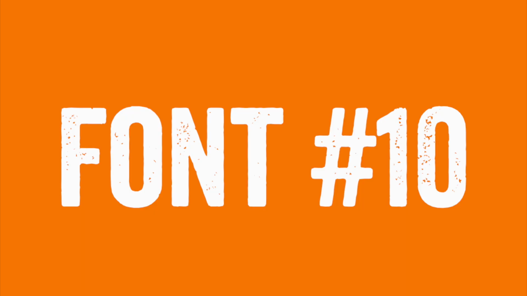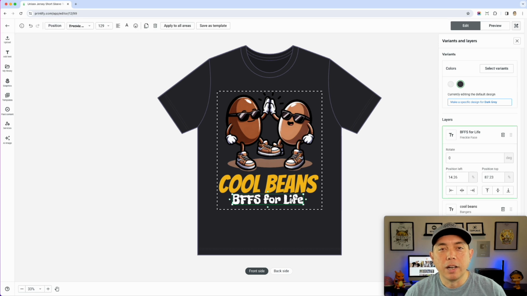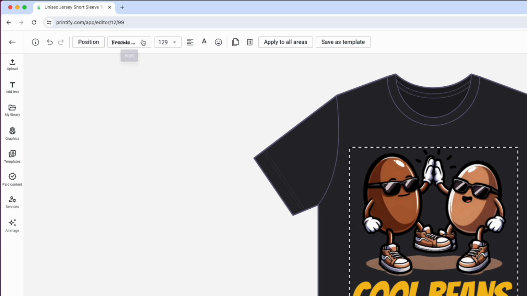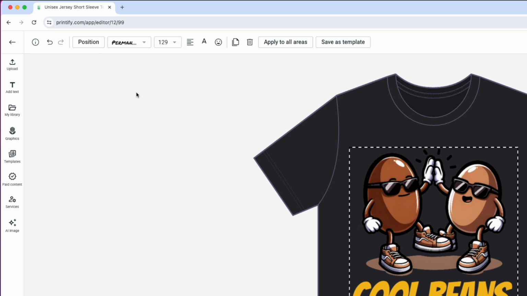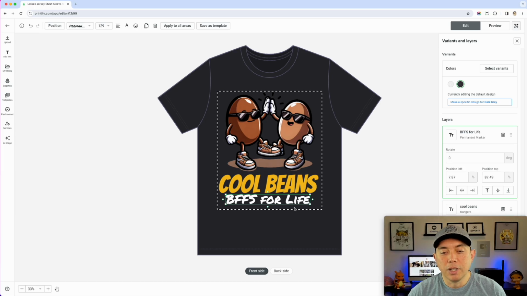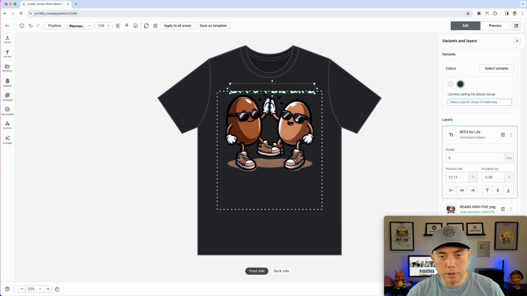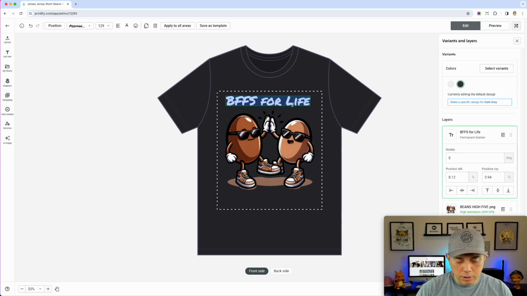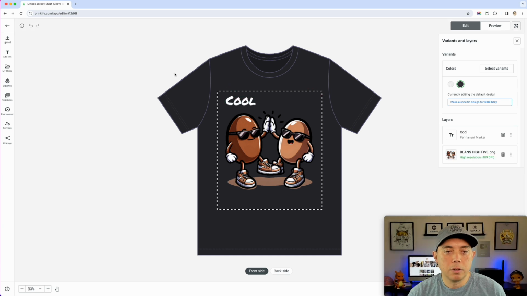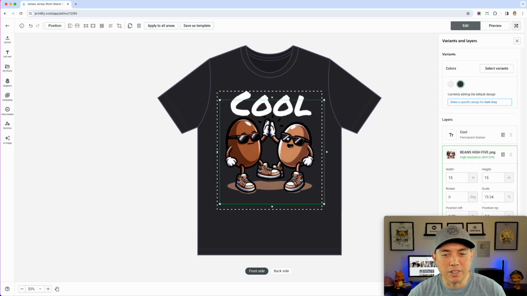All right, so for the last one, we're going to need another kind of font, and I like using the marker font. The marker font that I like here is called Permanent Marker. Look at that, that's a really cool font too. This one by itself can really bring some life to the page. So let's put it up here. Cool. Look at that. That just makes it cool, right?